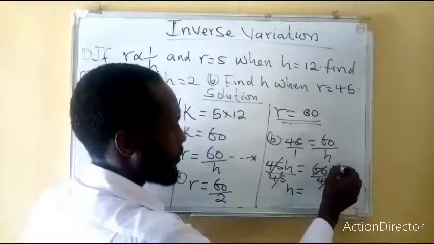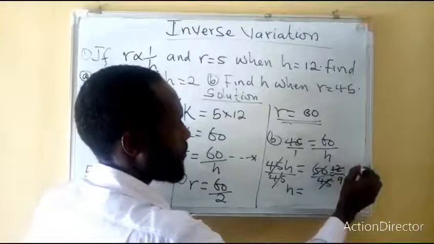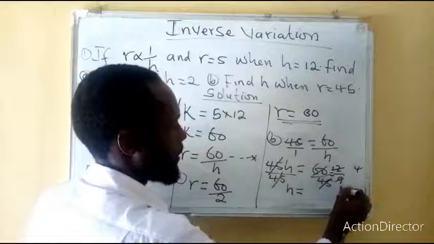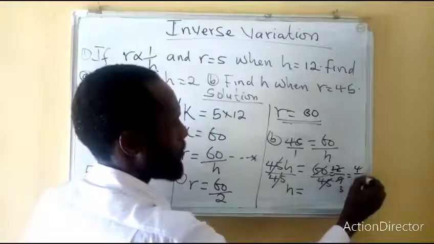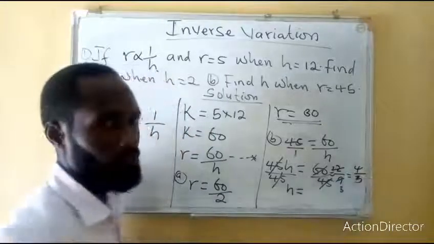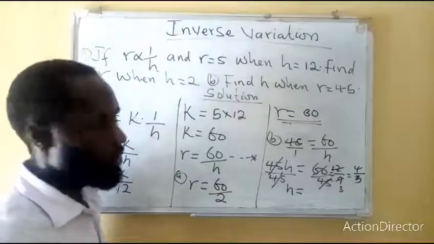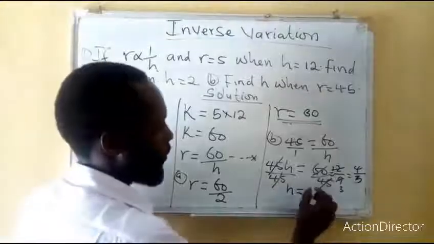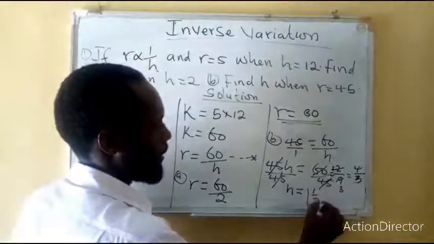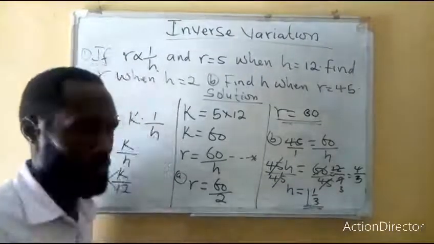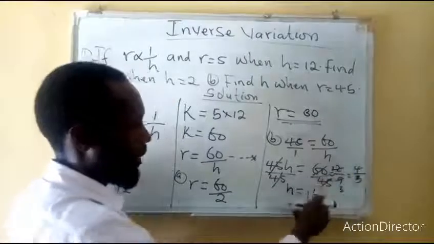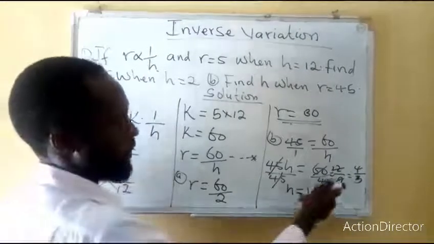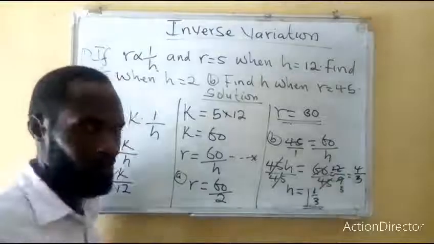So we go ahead and reduce. 3 here will be 4, 3 here will be 3. So it's now 4 over 3. The value of H is 4 over 3. We can also change this to a mixed fraction as 1 whole number and 1 over 3. That is the value of H, because 3 into 4 is 1, remainder 1. So the remainder is placed over 3.